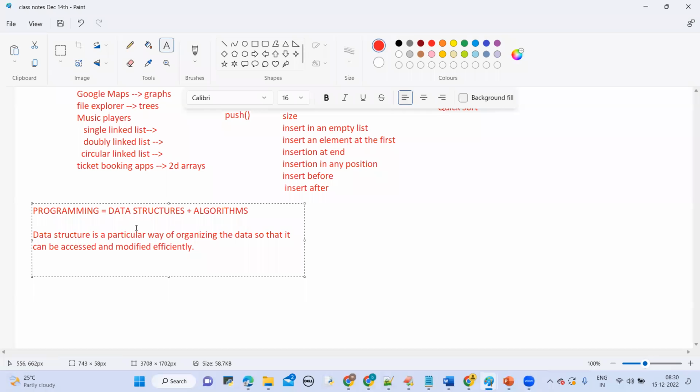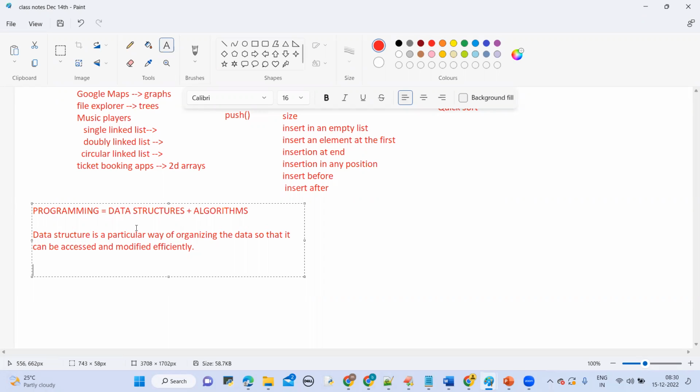Simply, how can you define an algorithm? It is nothing but a step-by-step procedure. A finite number of steps will be there, not infinite, and by using that, you are going to solve a particular problem. Got it? So one problem can have many solutions. One problem can have many algorithms. One algorithm can be implemented in many ways. Both ways are there. One problem can have many solutions, means you can write multiple algorithms, and one algorithm can have many implementations also.